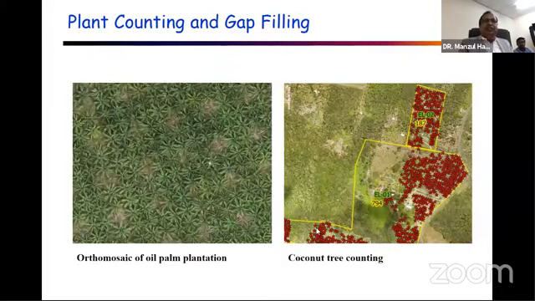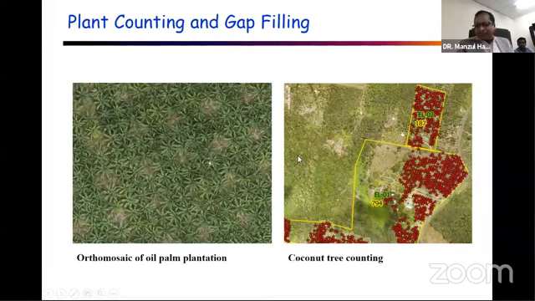This is, again, as I just mentioned, an oil palm plantation. You can see from the drone, on the left side, all the tea bushes. And also if some of the tea is of poor quality or not productive enough, with this kind of image analysis you can see the quality of the tea, as a photograph or as NDVI. Then you analyze it and you can identify the unproductive plants and replace them. And also some coconut tree counting on the right side. And I was listening to one of the presentations recently.